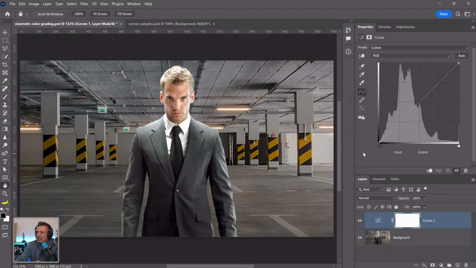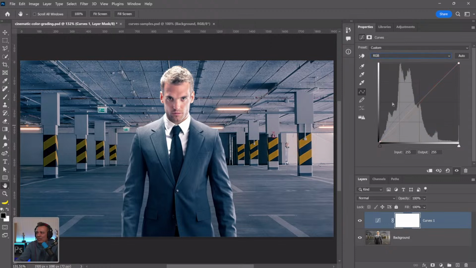Well, to do that, we can start by using the curves adjustment layer. We can go into the blue channel and maybe drag the blues up and see what happens. And maybe we want to drag the blues up more in the shadows, the shadows are here at the bottom, but not so much on the highlights. And then we can go into the red channel and subtract reds in the shadows, but not so much in the highlights. But as you can see, we're already applying that color to that image, and it's already giving us that effect that we're going for.